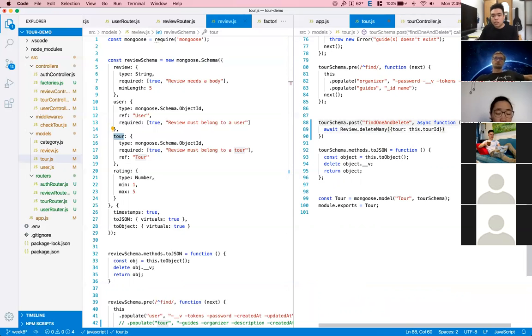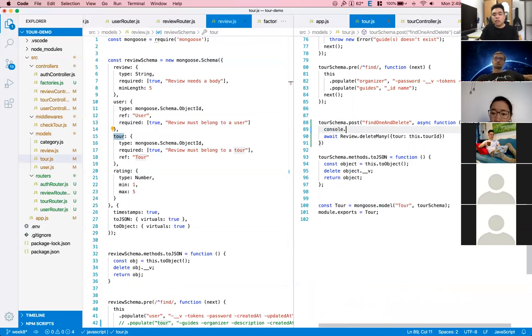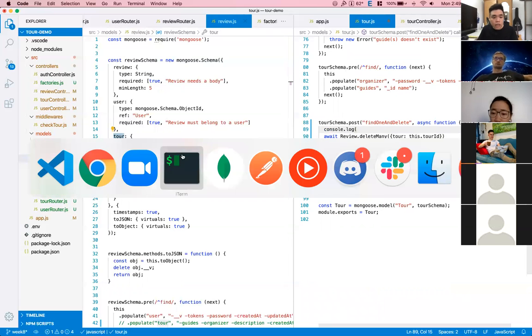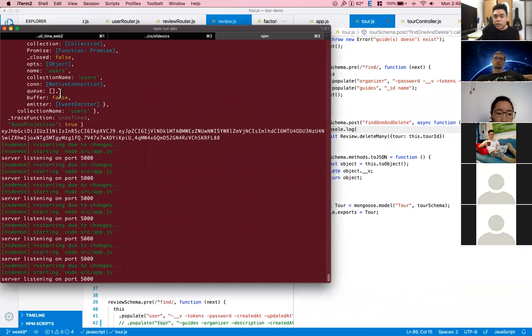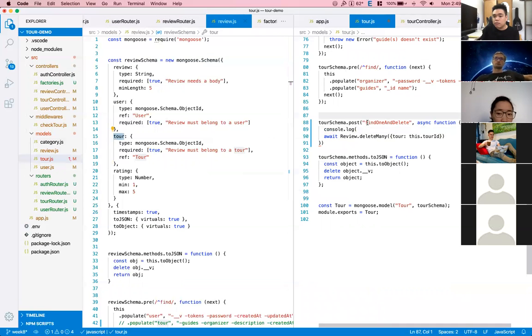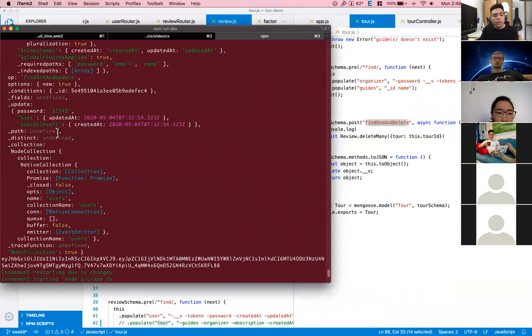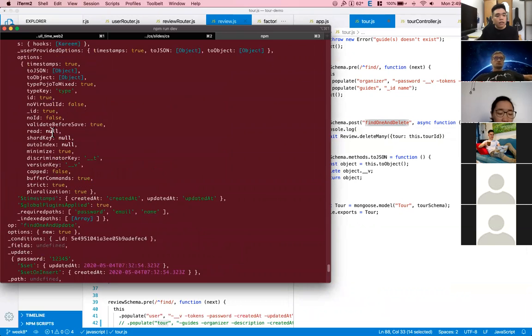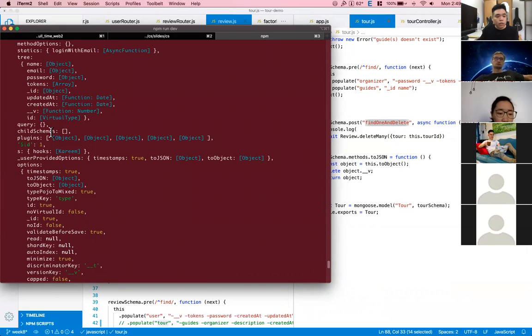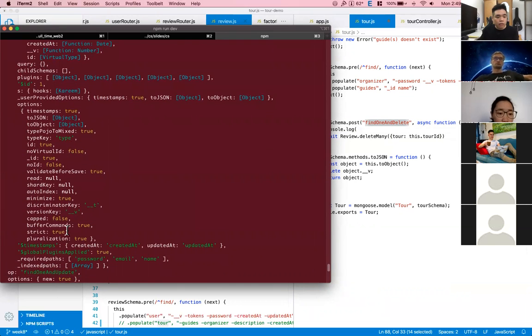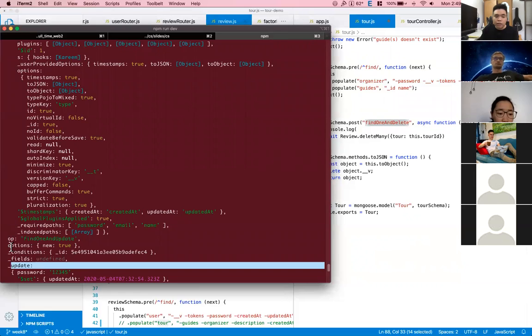Let's console log this. If you take a look at the query here, so this one is a query, right? This findOneAndDelete is a query, right? And inside this query, you scroll up a little bit, you have update, yes. You also have condition here.